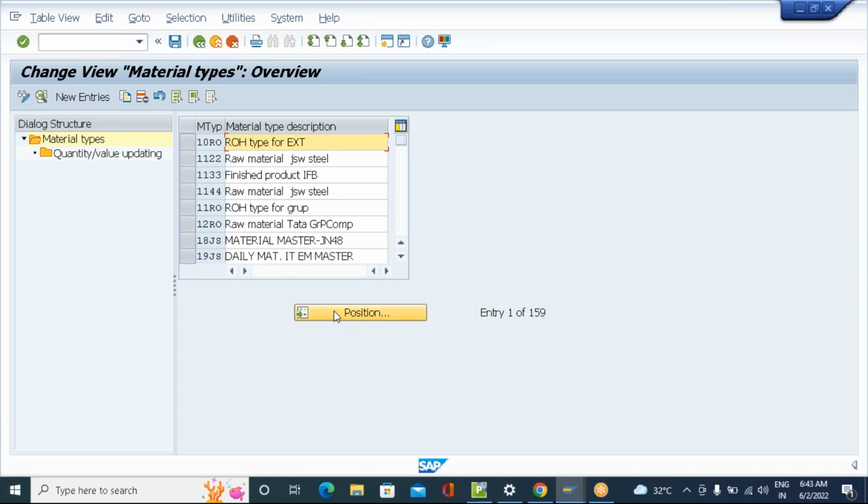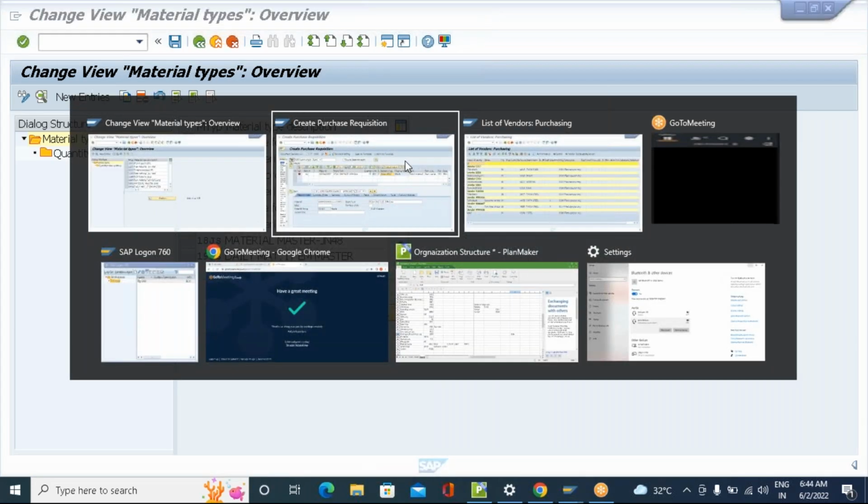What is the material type? Can you go to MM03, or go to the purchase requisition.